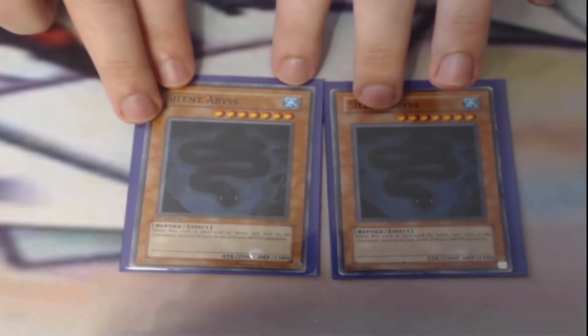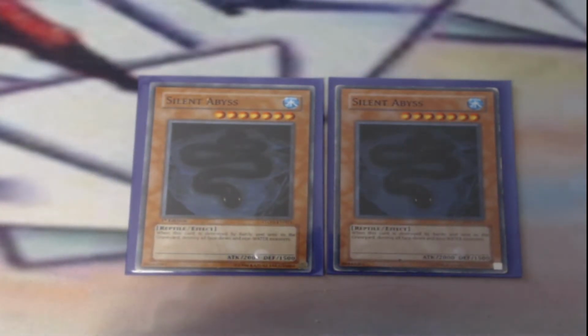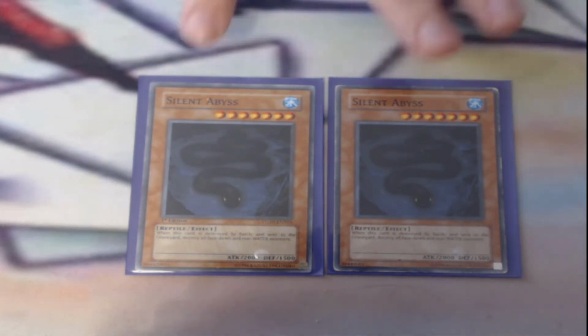Next, we are playing two copies of Silent Abyss. This is the water one. All these monsters have 2,000 attack and 1,500 defense, so they're not massive per se, but if you have them on the field, you can get little 2,000 damage pokes in if you've already wiped your opponent's board, and of course, you can crash them to trigger their effect yourself. And 1,500 defense makes them easy to be walked over, which means your opponent can do so and possibly blow up their board. So yep, Silent Abyss, the water one.